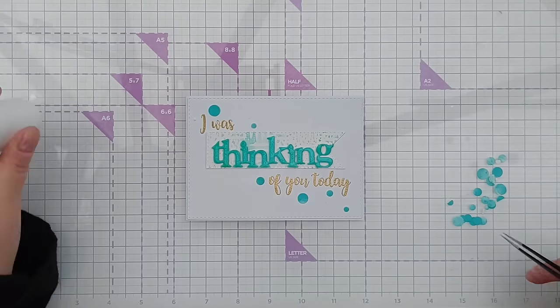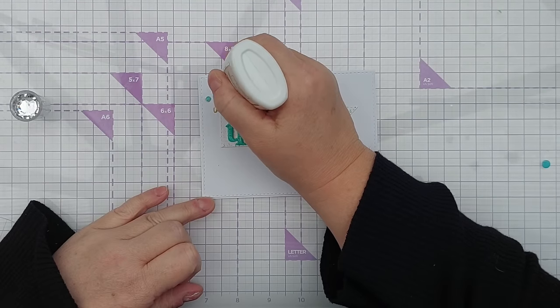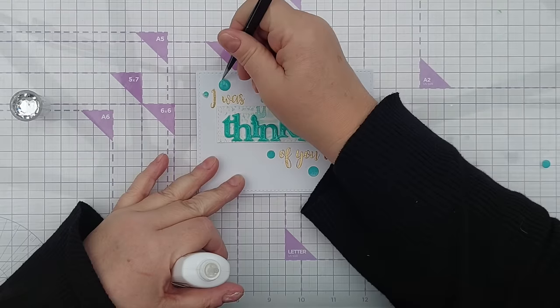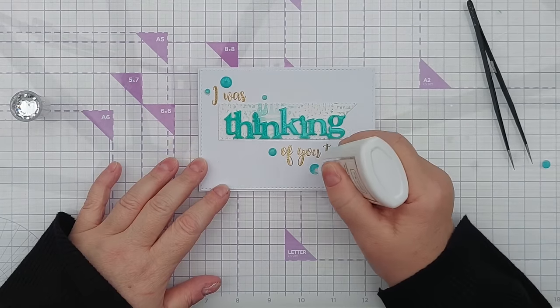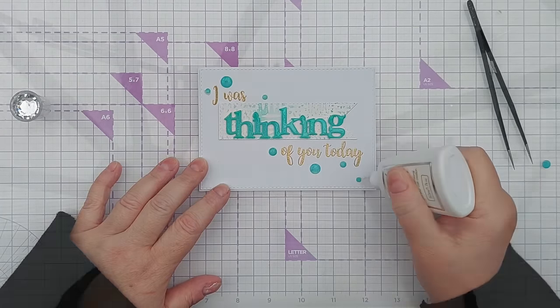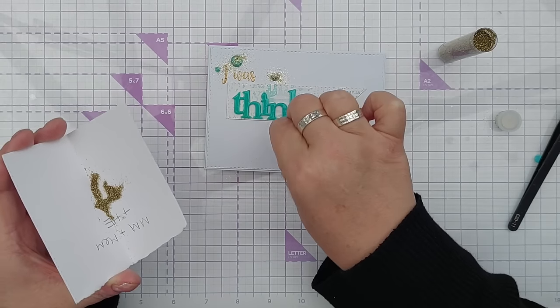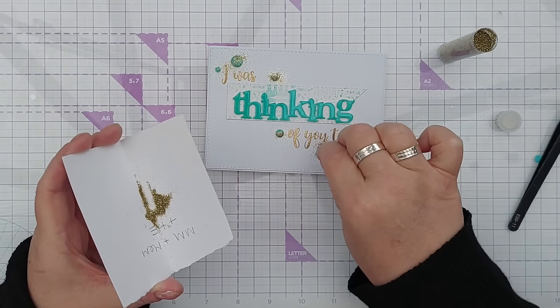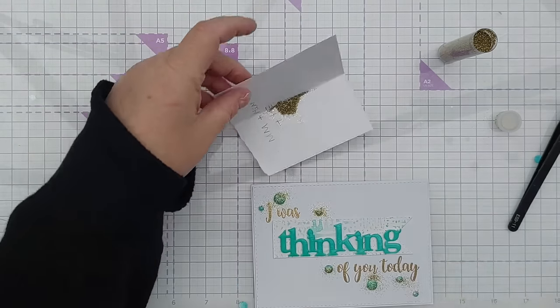I then arranged these in a diagonal from the top left to the bottom right because that's the flow that was already there. I used matte gel medium to stick these down just in case some splurged out the side, I didn't want glossy smears around my enamel dots. And then I added some crystal glaze on top of those and sprinkled on some more of the biodegradable gold glitter for a bit of extra shimmer and shine.